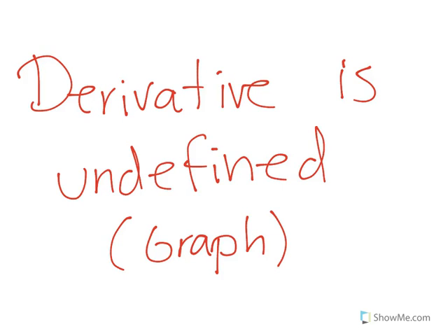Hello. In our last video, we introduced the concept that sometimes the derivative is not defined at a given point, even though the original function is. And I'll show you some of the observations that you can make on the graph of a function to see if its derivative will be defined at a given point or not.